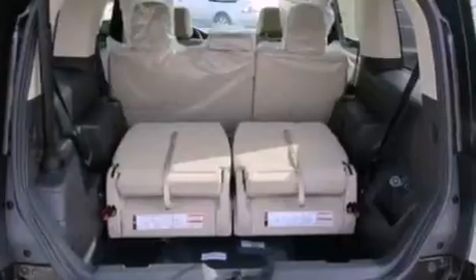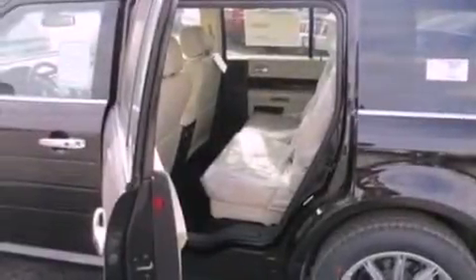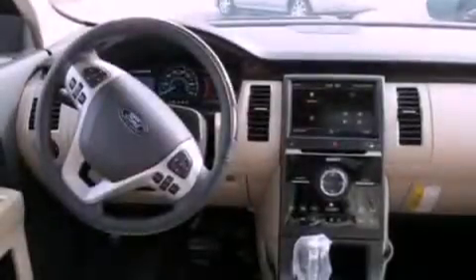The following features are also included: memory settings for the driver's seat positions so you can recall your favorite position with the push of one button, air conditioning, cruise control, leather seats, a security system, front fog lights, privacy glass, an anti-lock braking system, an auto-dimming rearview mirror, and the power rear liftgate can open and close at the push of a button.